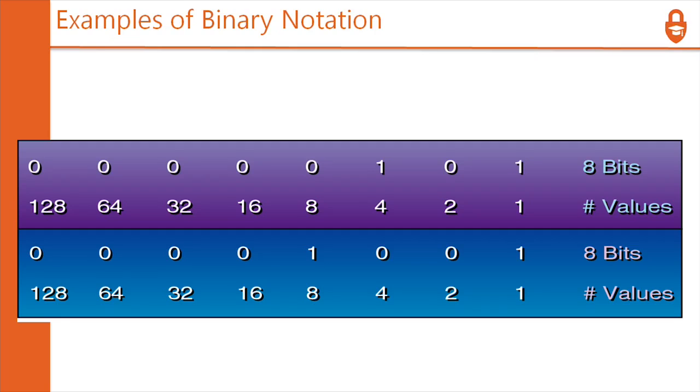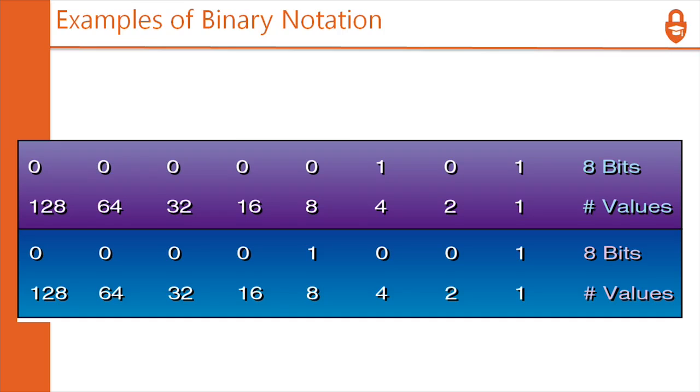So what you end up with is the possible values in that bottom column, the values of the first, the purple box. So it can be 1, 2, 4, 8, 16, 32, 64, 128. If you add those up, that's the biggest possible number that 8 bits can represent. And they just keep scaling up from there. So it's 2 to the 0 power, 2 to the 1 power, 2 to the 2 power, 2 to the 3 power, 2 to the 4 power, and so on and so forth. So that's how the numbers work.